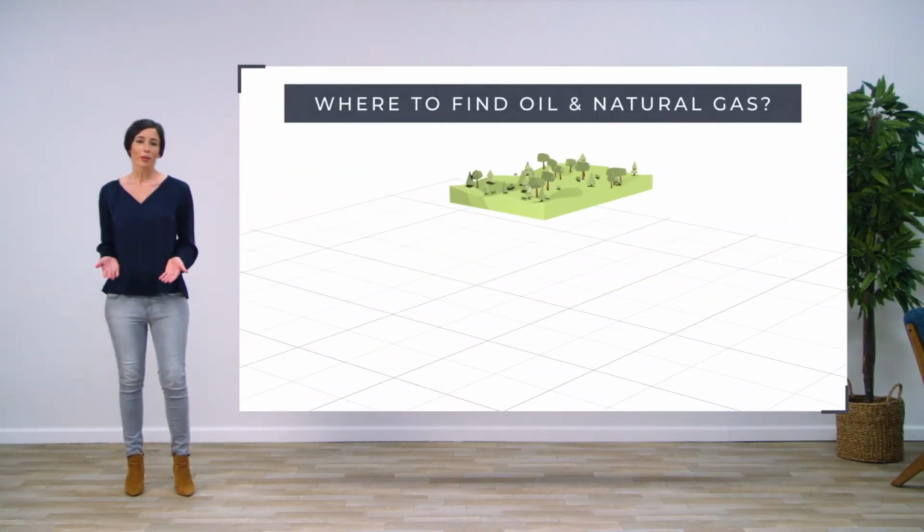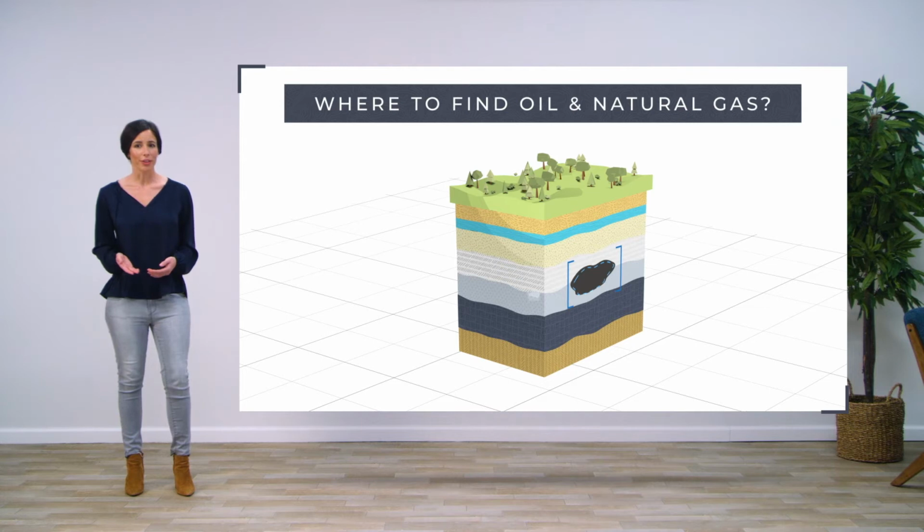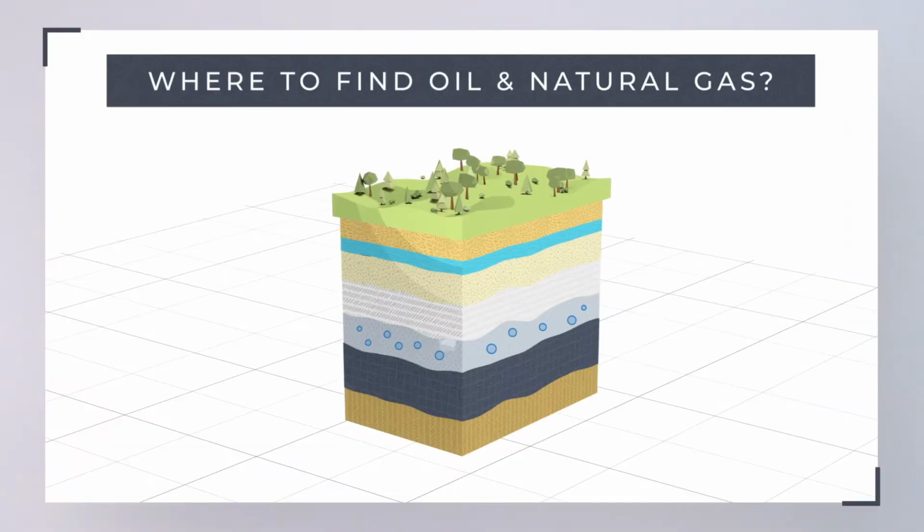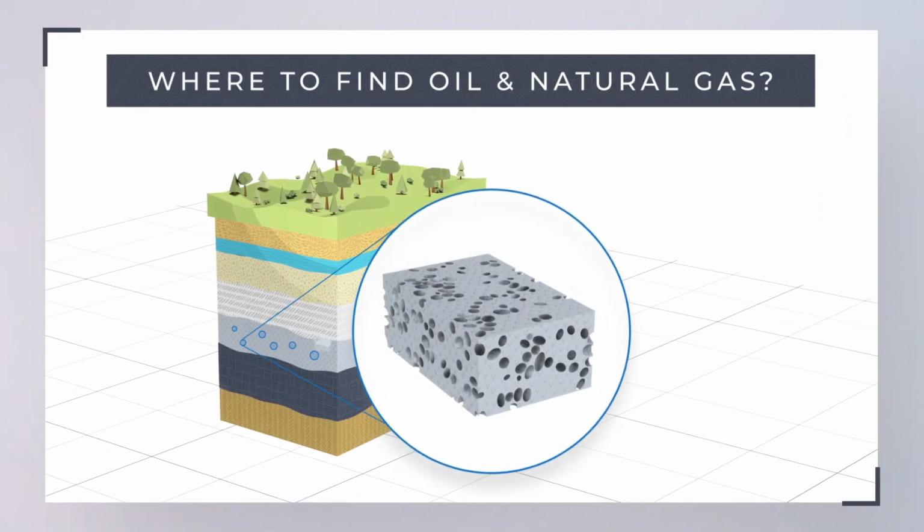Many people think that oil is found in gigantic pools deep within the earth, but that's simply not the case. In fact, oil and natural gas are actually stored and found in tiny pores of rock underground. And traditionally, it was only available to us in very porous rocks called reservoir rocks. These rock types have billions of connected pores which allow oil and natural gas to flow freely between them.